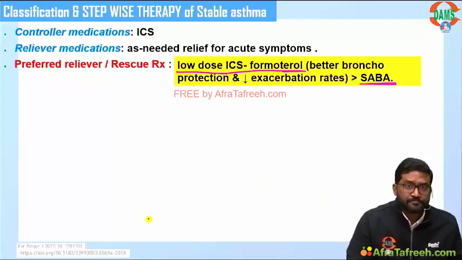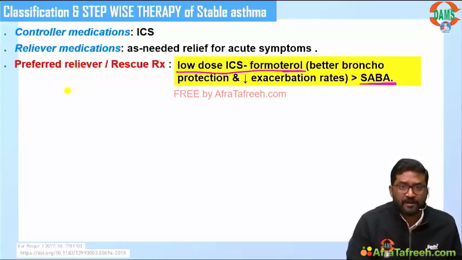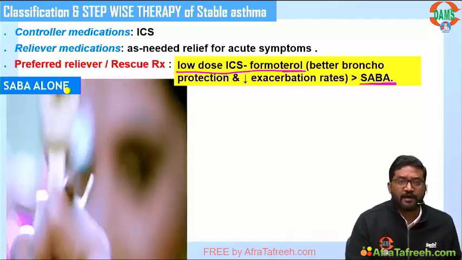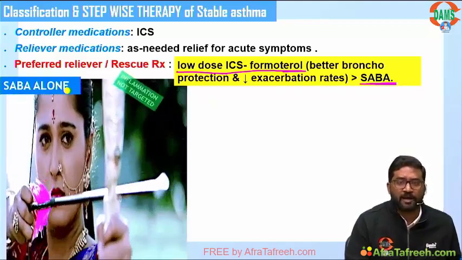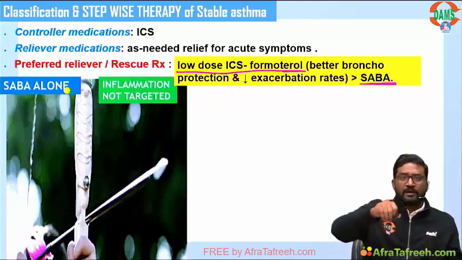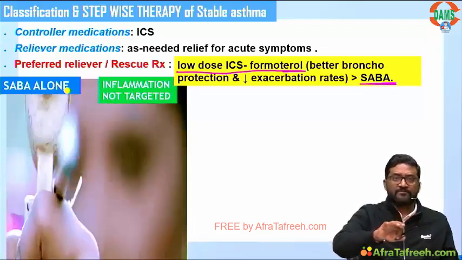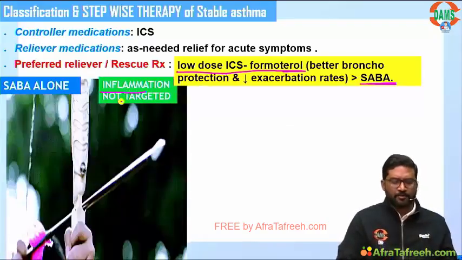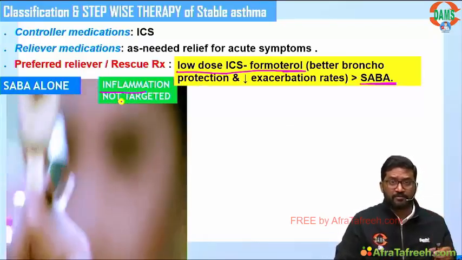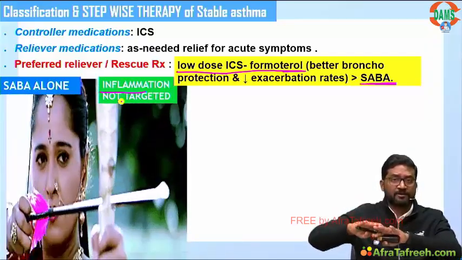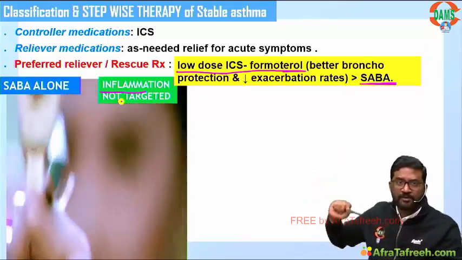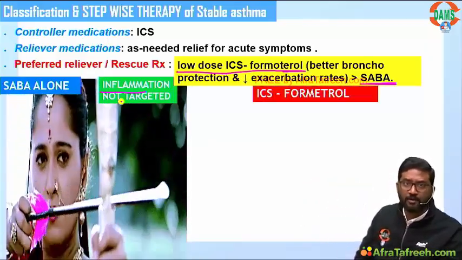Okay. Now coming to why we are not using Saba these days. See, Saba is just like using a single arrow to target multiple aspects of the disease. Now in asthma, it is not just bronchospasm. It is inflammation related bronchospasm. If you just give Saba, inflammation is not coming down. Now to cover everything in the disease, Saba is replaced by this blockbuster combination.